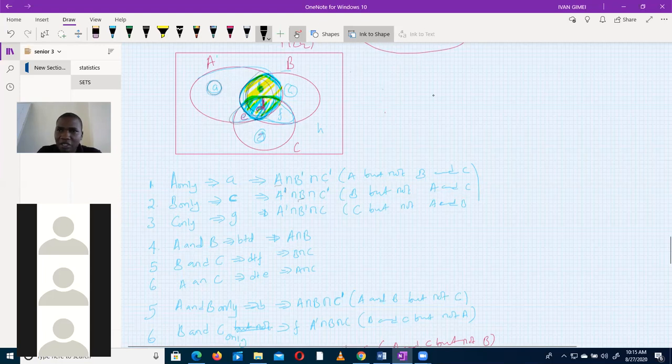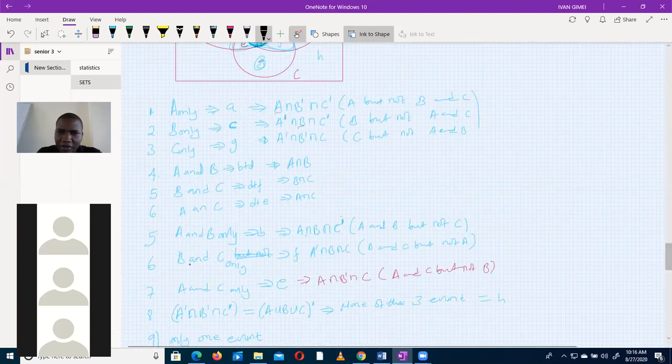So using mathematical notation, we can say A intersection B intersection C complement. You're removing anything to do with set C, so you'll be left with only B. A and B are intersecting here, but where do we have A and B only without any mixture from C? That is the region represented by B. They can say A and B, but not C. That's how they can write it in words. Then lastly, B and C only, we use the same argument. A and C only, the same argument.